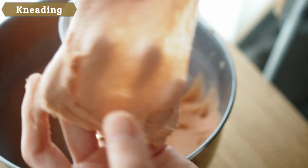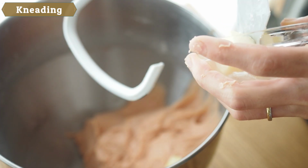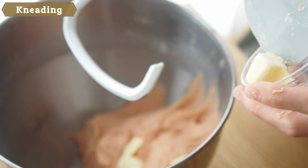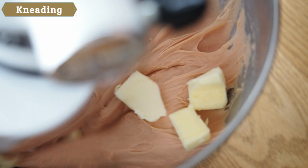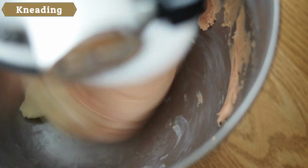After 10 minutes, the dough becomes stretchy. Now add your softened butter. We add the butter at this point because fats like butter, margarine, or shortening can slow down gluten development. So we let the gluten form first, then add the fat. Continue kneading on medium speed for about 15 more minutes until the dough becomes smooth and elastic.